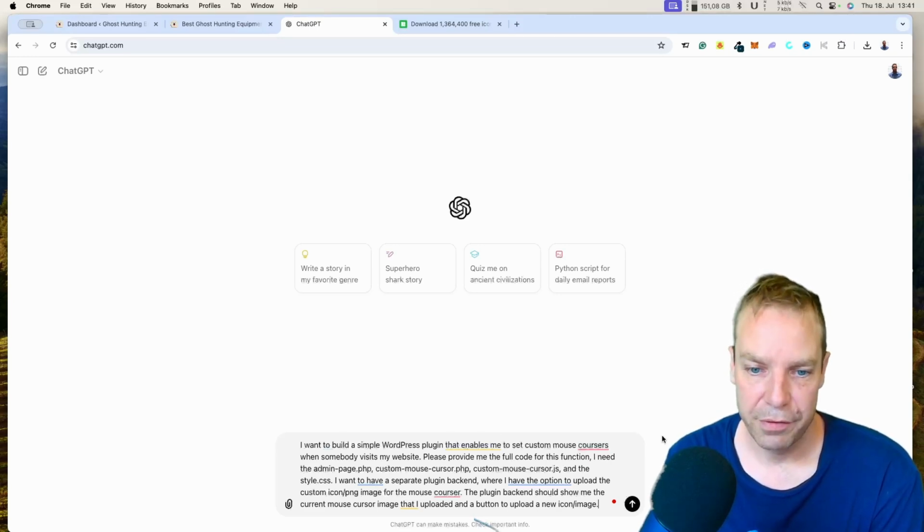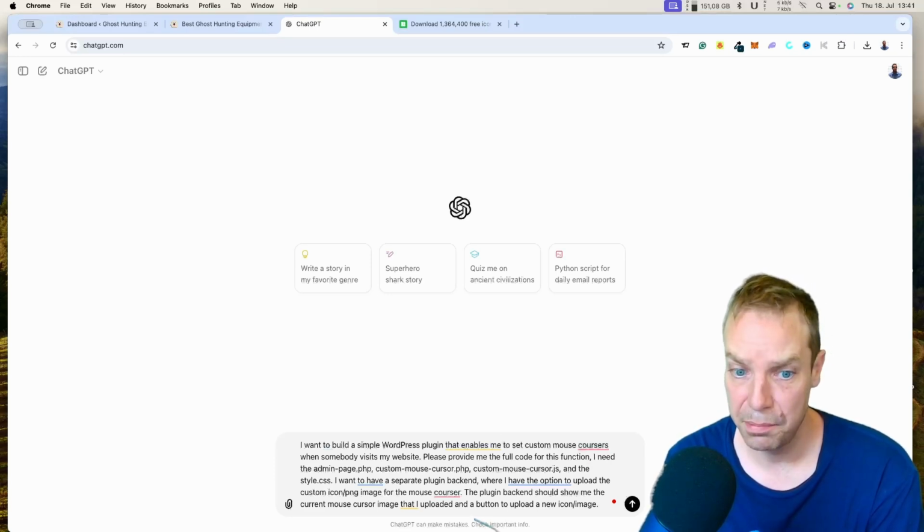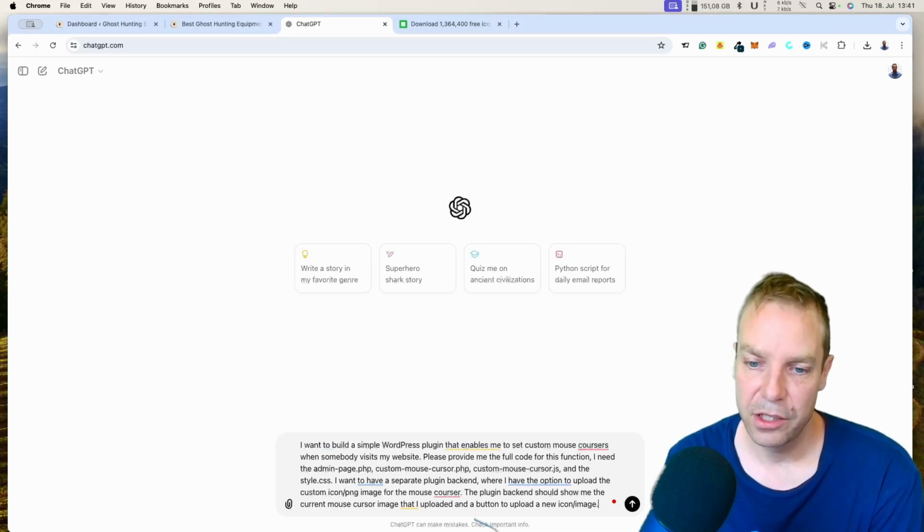I want to have a separate plugin backend where I have the option to upload the custom PNG image for the mouse cursors.